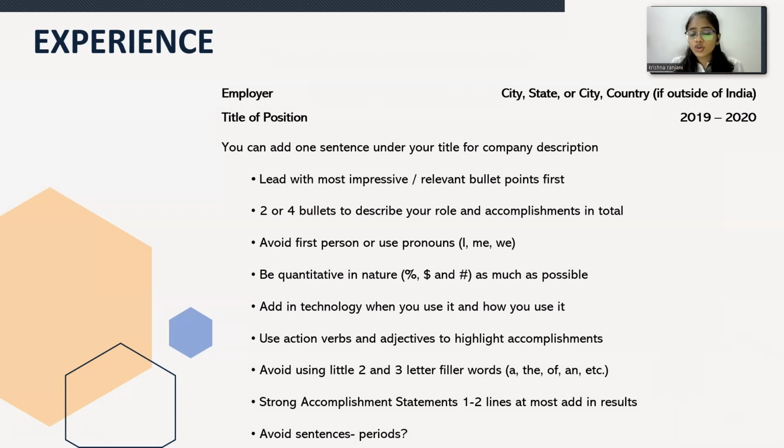But make sure you write content relevant to the job description that is being asked for. Even though you must have done some technical internships, try to convert those technical internships into the particular field that you are applying for. We'll see that further in a later stage, but I'll let you know some of the rules, because most of the time the questions in the interview will arise from your resume.